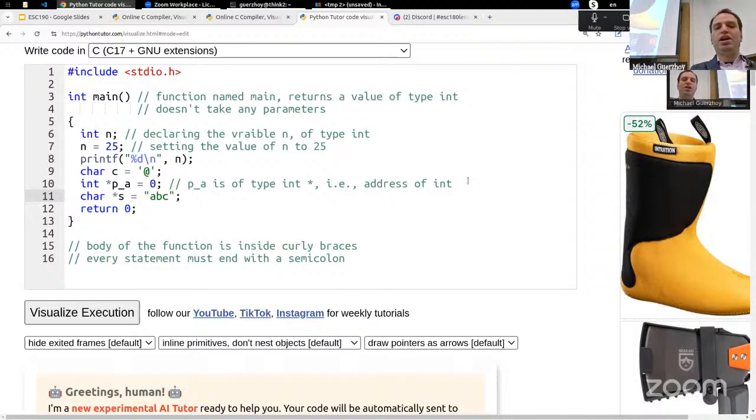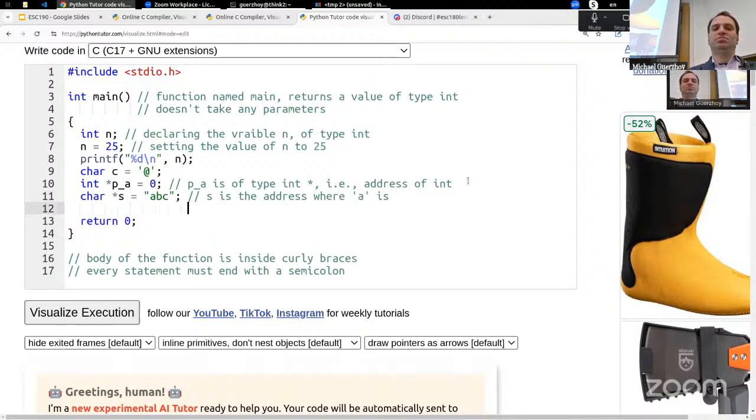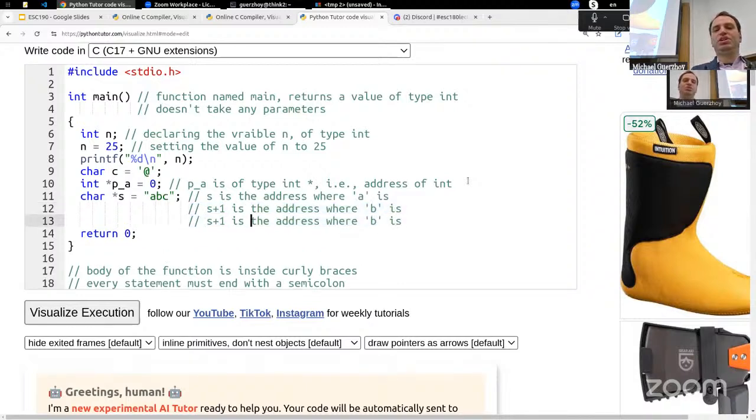What this means is S is the address where A is, and then S plus 1 is the address where B is, and then S plus 2 is the address where C is.